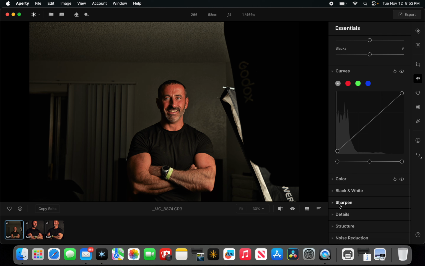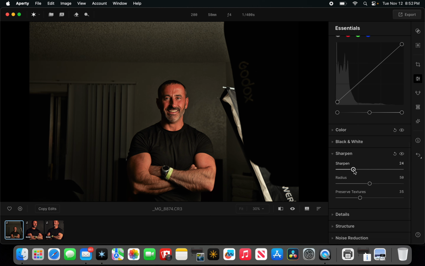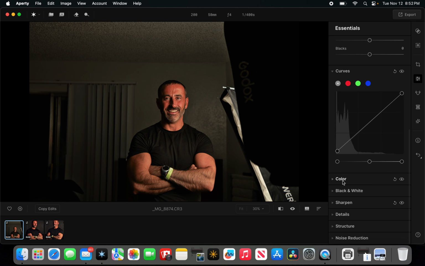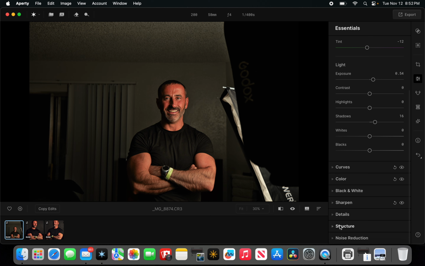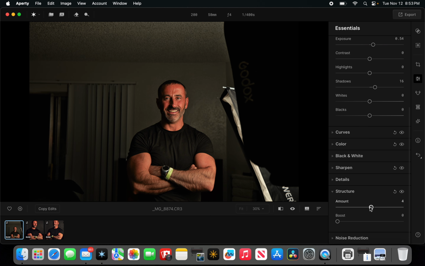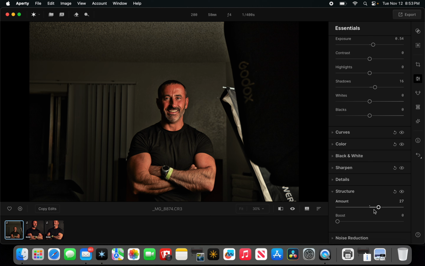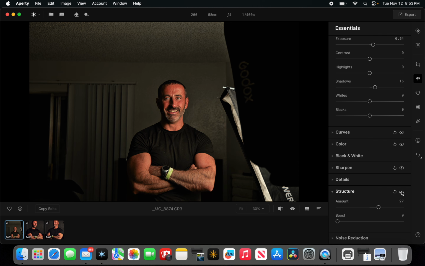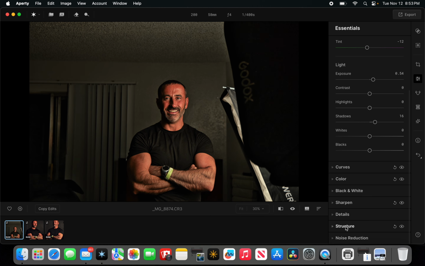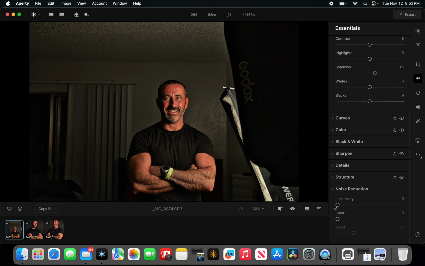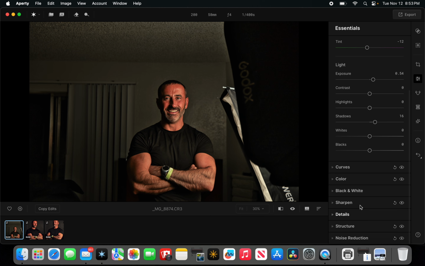So this is all very, very basic, and you're going to see this on most programs. Really where this program shines is going to be in some of its more advanced features. I like to take the sharpness up to around 50. It tends to work for most applications. Structure, a little bit of this. I feel like it adds a touch to the face. So you can see before and after, a little something there. Make sure we don't have any digital noise in here. Take care of the luminosity and the color.